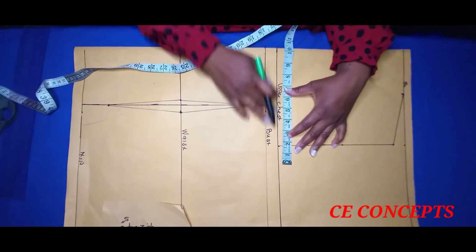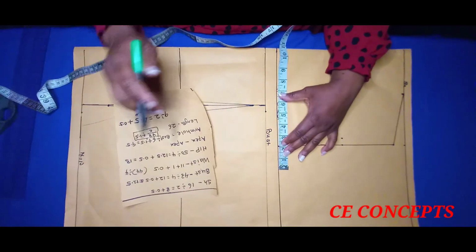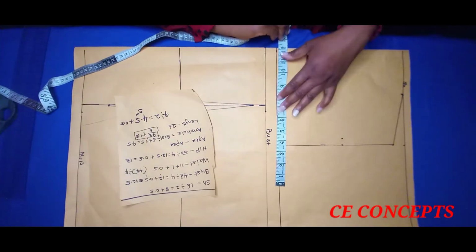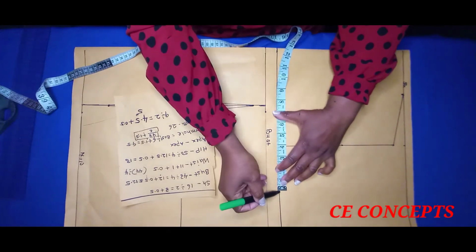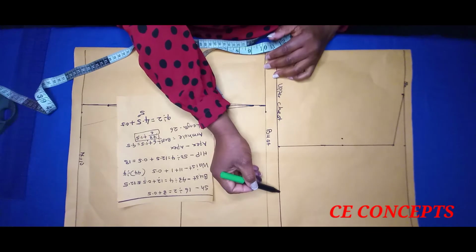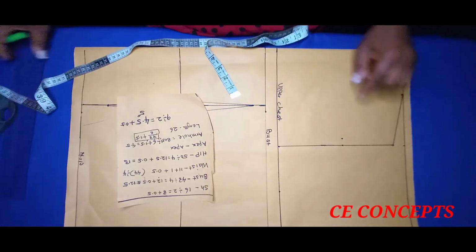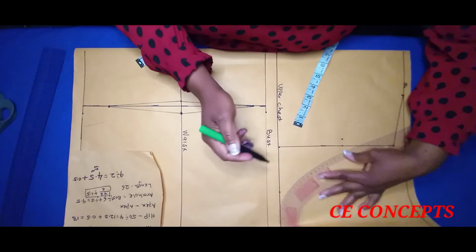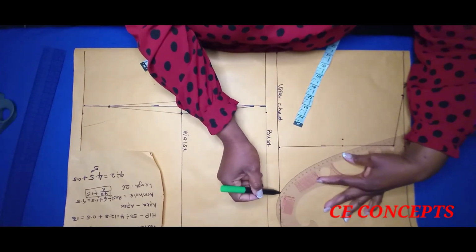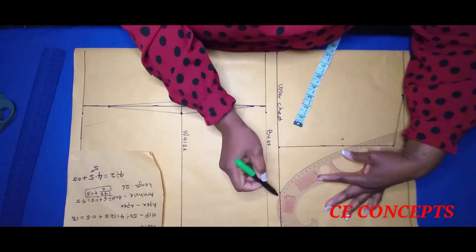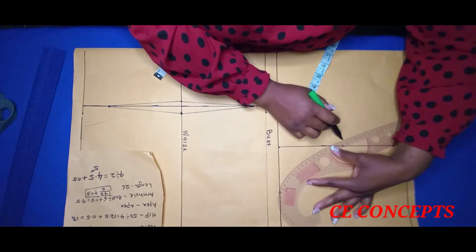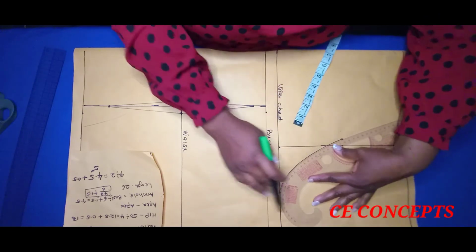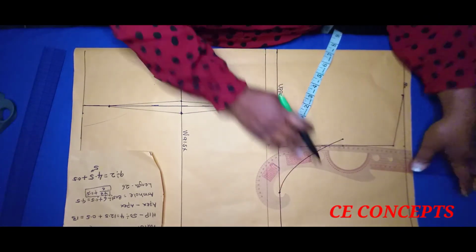Then having done that, from the upper chest I will take my bust circumference, which is 12 inches, and I will add half an inch to it. That makes it 12.5. Then I'll place it here. So I'll connect this point to this, then this to this. You connect this bust circumference, this 1/4 of your bust you place here, you connect it to this one. Then you now connect this to the upper parts.